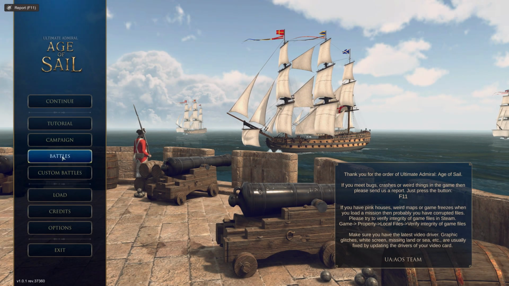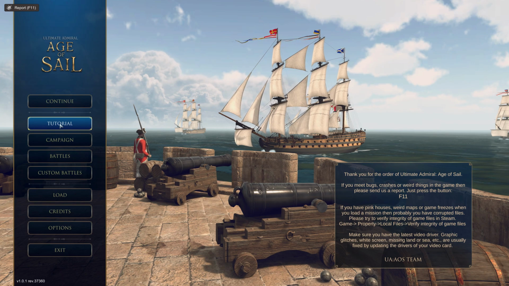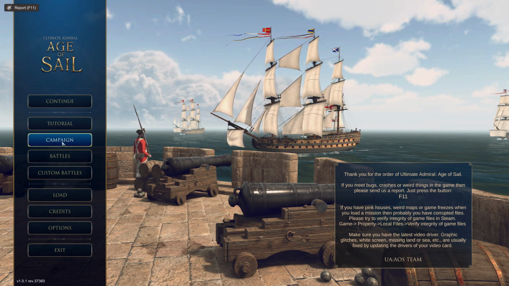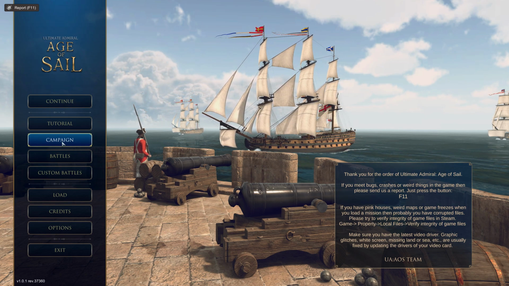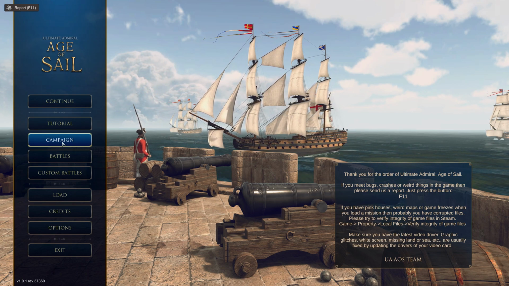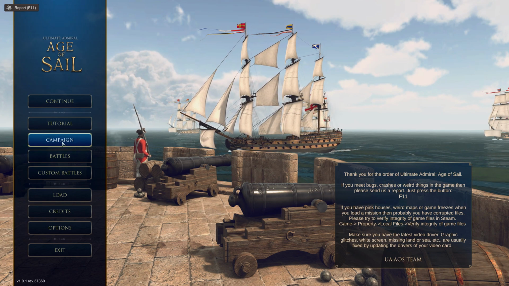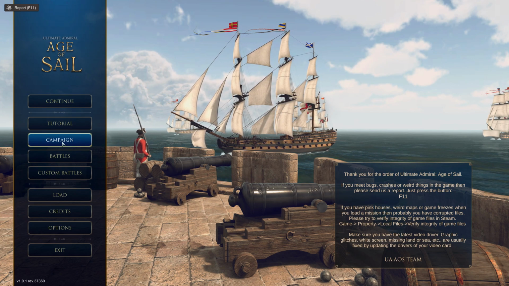Ultimate Admiral Age of Sail is a tactical wargame from the creators of the Ultimate General series, set amidst the epic naval campaigns in the period of the American Revolutionary and Napoleonic Wars. And on Steam it is priced at a very reasonable £24.99, with additional DLC set at £11.39. Now that was given free to all early access buyers, and in my opinion that is a nice reward for those early access buyers.